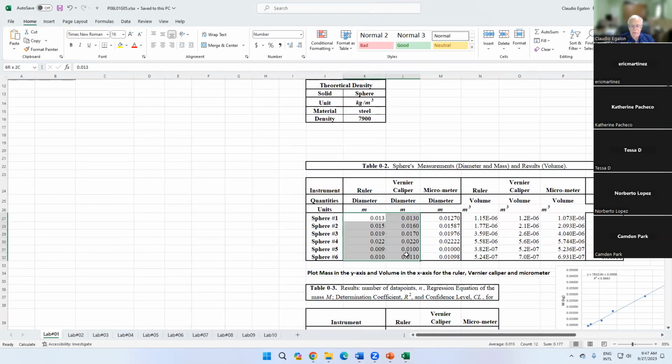Okay, 3 decimal places, 4 and 5. Simple enough, right? We have to have this concept of decimal places, and we have to have this concept of significant figures, and understand that the number of significant figures is not the same as the number of decimal places, right? Not necessarily. Sometimes the number of significant figures coincides with the number of decimal places, but whenever that happens, it's just coincidence.